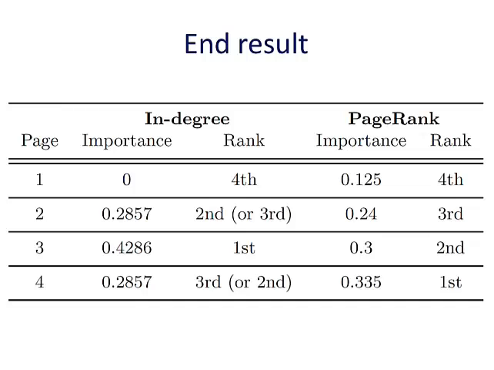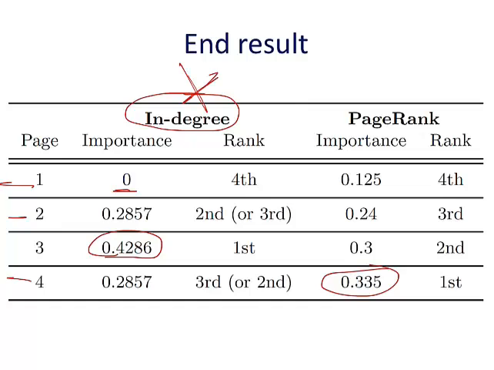And so here's the end result. If we looked at just in degree, we would have had page 1 having an importance of 0, because again it had no in degree. We would have had page 3 being almost doubly most important, double the importance of 2 and 4, which are both tied, and again 1 being last. But now we have 4 boosted up to the top with PageRank, because again, in degree does not take into consideration the importance of the web pages that are actually connecting to the web page that you're talking about.